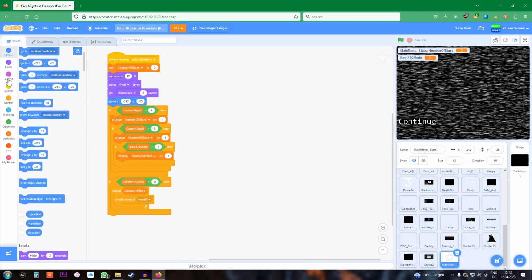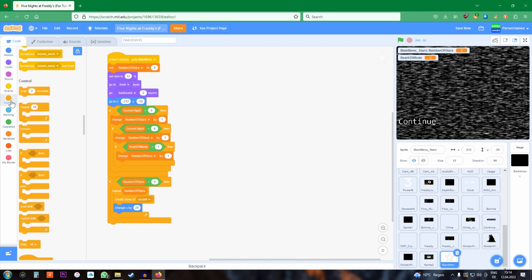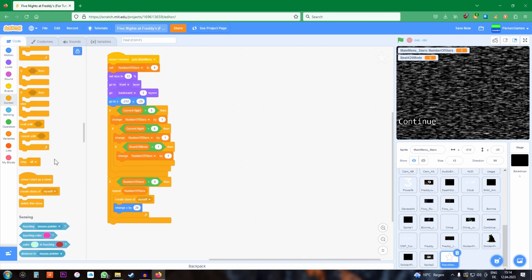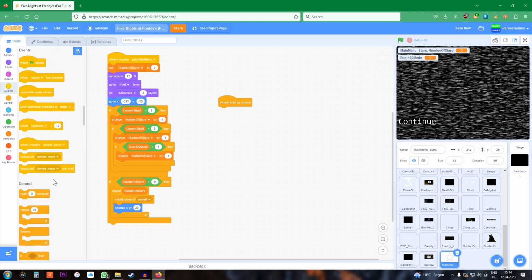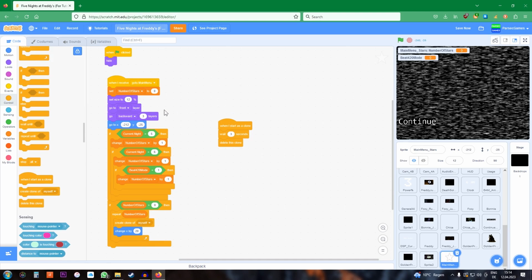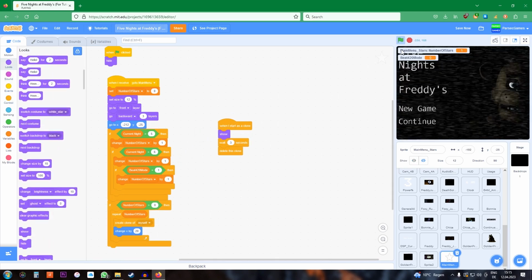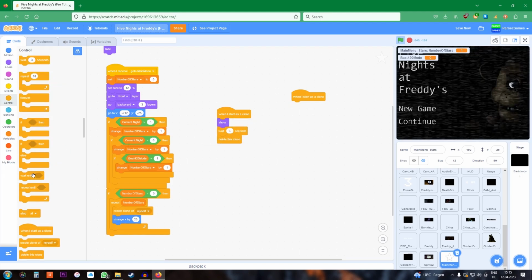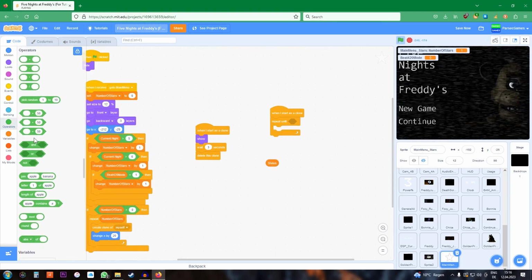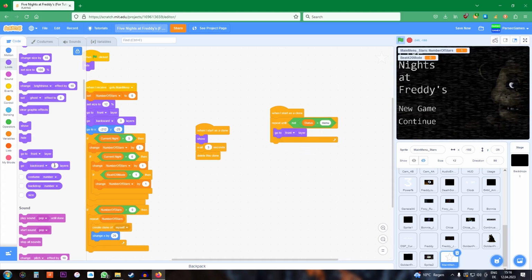Create a clone of myself and change x by, for example, 10. We're going to have to check how far we need to move to the right for each star, maybe something around 20. And now what we're going to do is we're just going to make it so that these clones will show up for 3 seconds and then just delete themselves, so that we have time to check how far we need to move each star from the previous one. And we also need to add in show for the clone. And we're also going to add for each clone to repeat until status is no longer menu. And put in here, go to front layer and go backwards 3 layers.